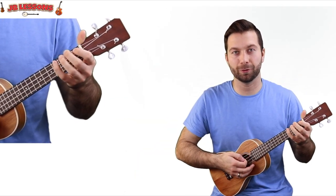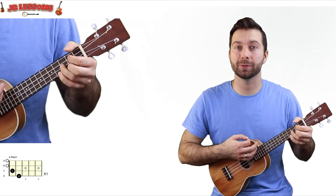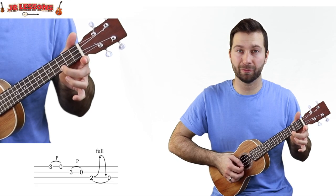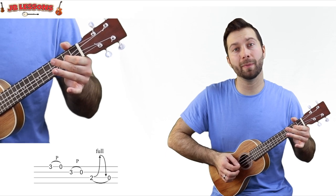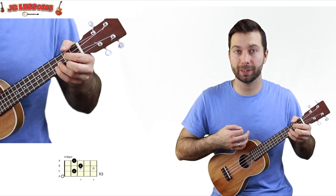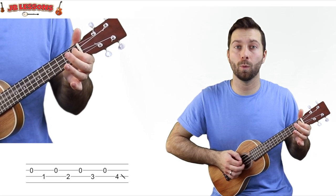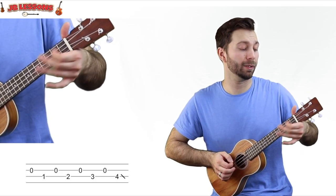Here's a slowed-down talk-through for you. We've got A — chop, G three times — chop, D three times — chop chop. Melody line: finger 2 on fret 3, three — pull off, three — pull off, two with a bend — pull off. Back to A — chop, G three times — chop, D three times — chop. Then: open, one, open, two, open, three, open, four with a slide. Back to the beginning.